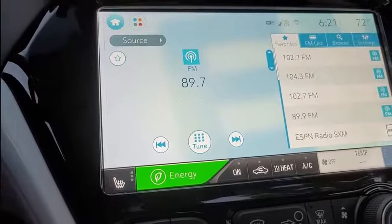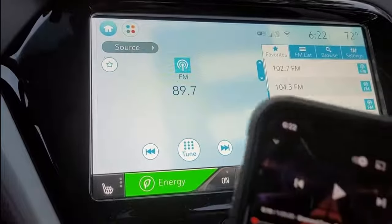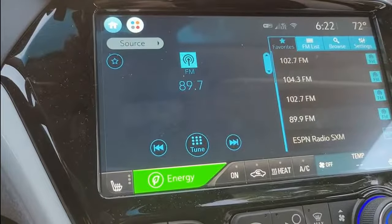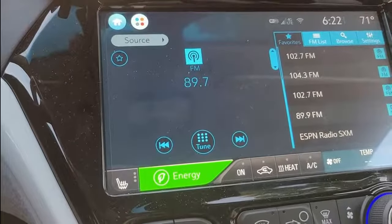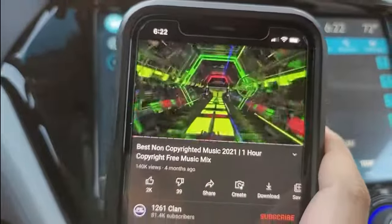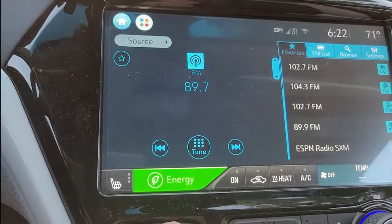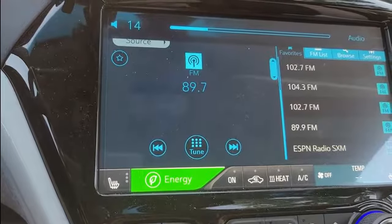Now let's get my phone and I'm going to go to YouTube. I found some non-copyrighted music, let's try to play it. It's non-copyrighted music. My phone is already connected to my Bluetooth speakers on this car, so when I connected to it, it's actually playing on the car right now.